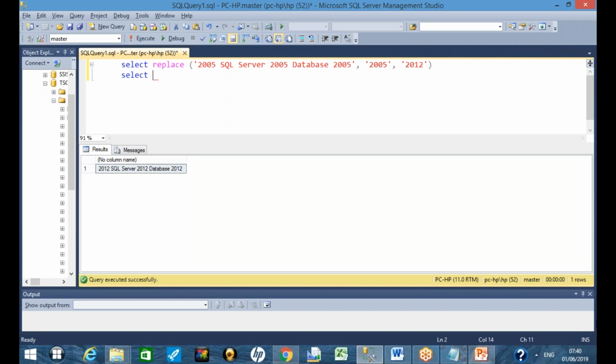So I'm using CHARINDEX. First one is the expression, so let's say I want to look for the at sign. The next one is the value.